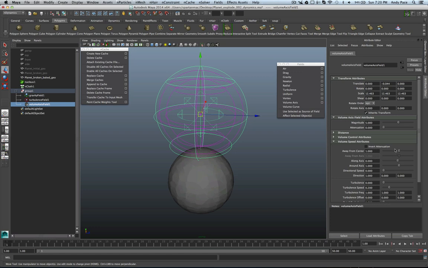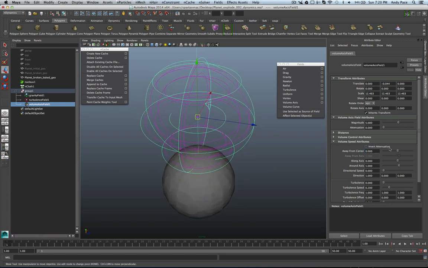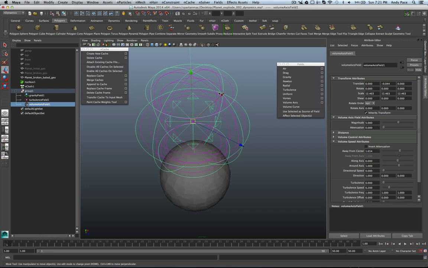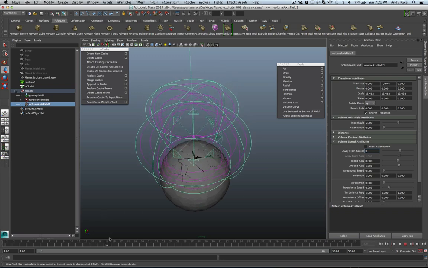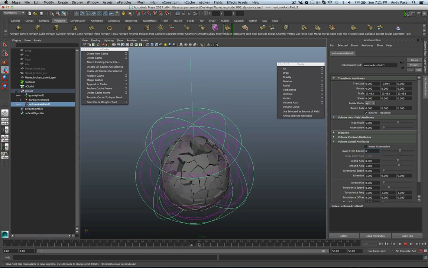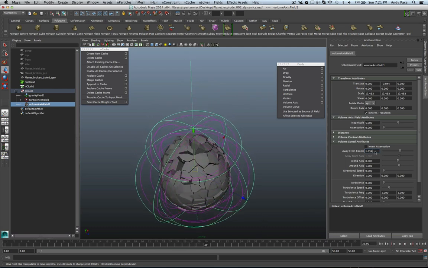Away from center, I'm going to take this to 0, and you'll see those arrows disappeared. And once I brought them back, this is the direction. So this is sort of the explosion, and that's the direction that the objects are going to fly. So I want to take that to 0 to start with, and I want that to start around here, around frame 29.